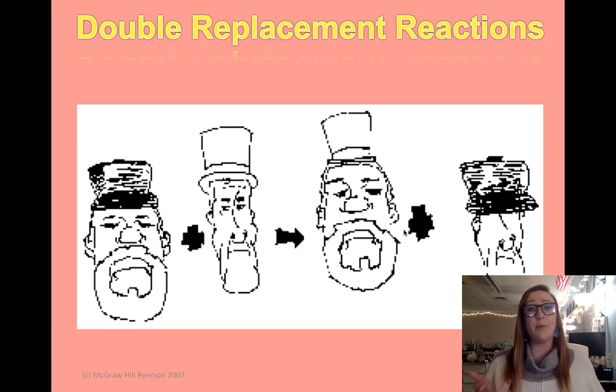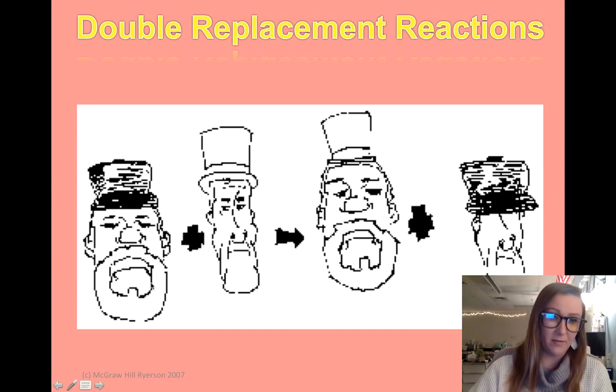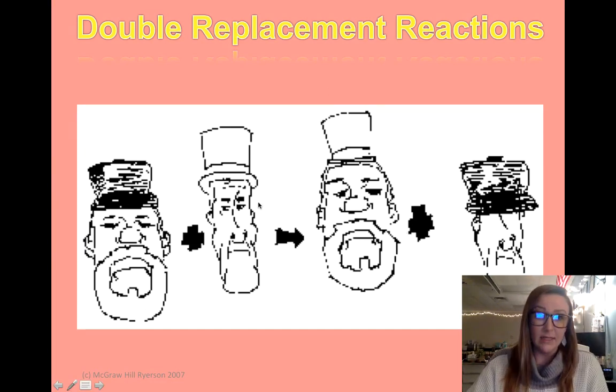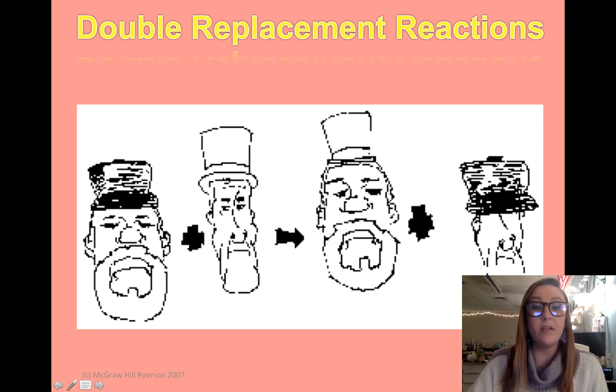So here's an example. This is a really goofy picture, but it's really, really good at explaining what's going on. I have a fatter-faced man with a dark hat, and a thinner-faced man with a white hat. When I add energy, the larger-faced man now has the white hat, and the thinner-faced man now has the black hat. The black hat was originally on this guy, but at the end, it's now on the thinner-faced guy. Okay, so it's the same thing.